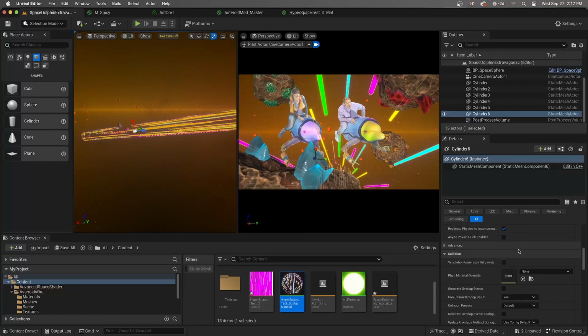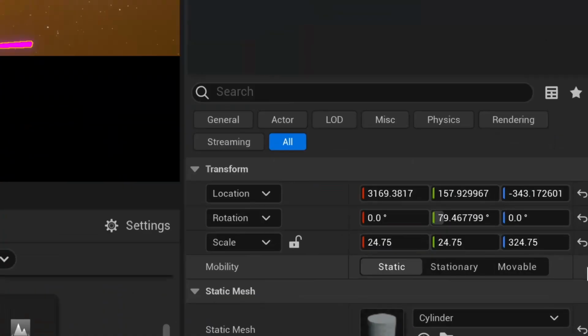I mean, you don't have to keep dragging with your mouse. You can always go over to the details panel and just change the numbers here.